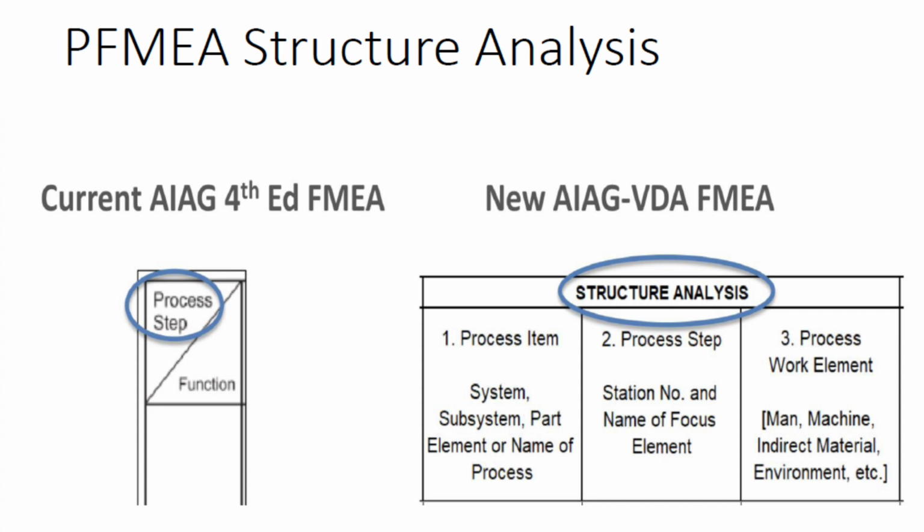As per FMEA 4th edition, that is the old version, there was only one single word, that was process step. And in the FMEA 1st edition, they have used 3 different words to explain this particular thing. They are talking about process items, process steps, and process work element. And in process work element, they are talking about 6M: man, machine, material, method, measurement, and mother earth or environment. So here the intent is how this process work element can impact the process steps. Once we are clear about it, it makes things very easy.